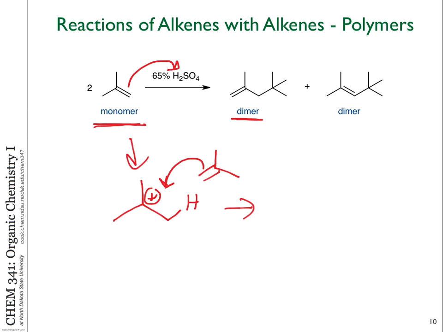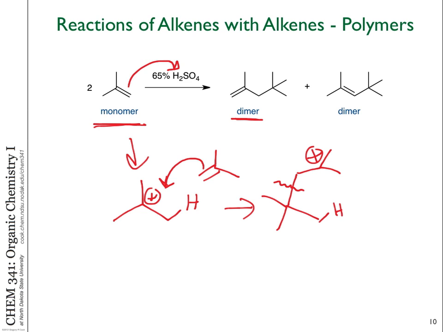Let's see if I can draw this. That's the hydrogen we added first. I should have put that in a different color. This is the bond that we just formed. You generate a new carbocation. Guess what? Those products come from that carbocation eliminating a proton. If it eliminates from one of these ends, you'll get this product, and if it eliminates from here, you'll get the more substituted double bond.